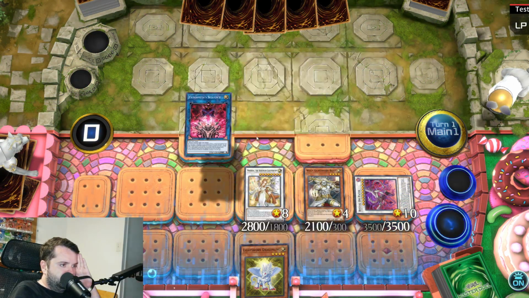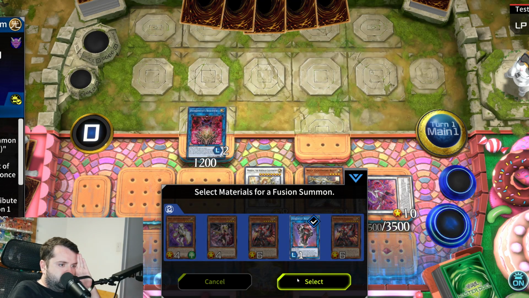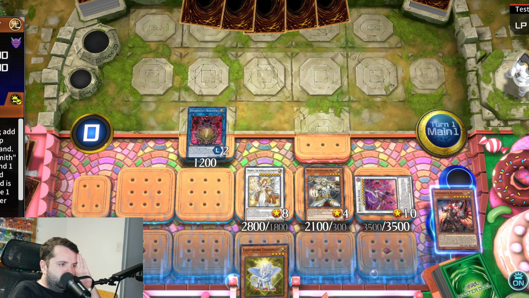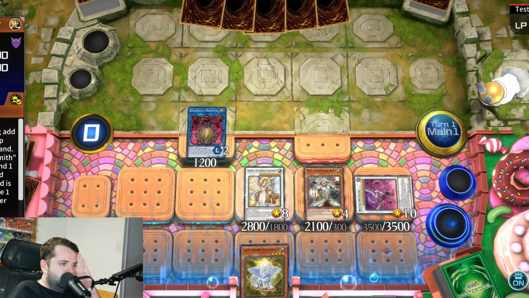I think that's fine. Make sequence. Sequence effect. Get this out of the way. So we're going to do 1, 2, and 3. We're going to keep the Weiss in the graveyard if we can, so that way we can banish it for milling 4.